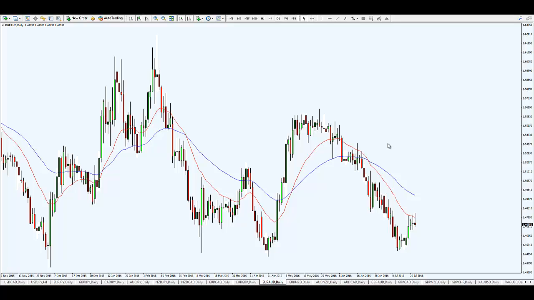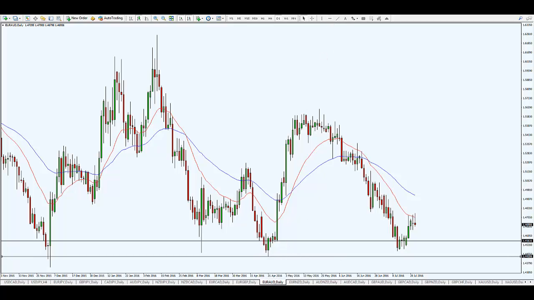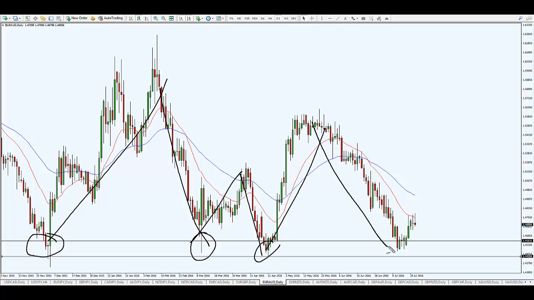Okay, so the first thing that I want to talk about is the euro against the Aussie dollar. I think this is a good example, right? You know that this is an area of support. I'm sure you know what an area of support is. It's where potential buyers would come in and push price higher. Price tested once, traded higher, came back lower, tested once again, traded higher, tested a third time, traded higher, came back a fourth time. It bounces off slightly higher at this point in time.